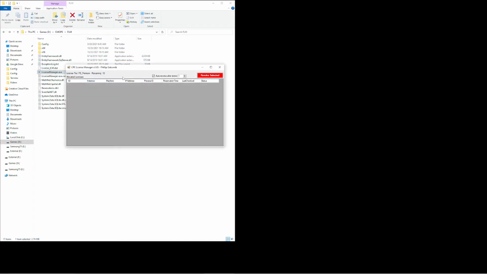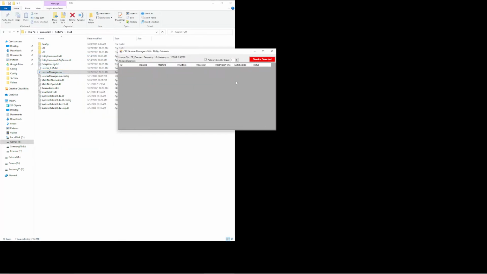To start the license manager, we're simply going to double click it. It's going to open it up like this. So the way this works is pretty straightforward. Anytime somebody connects to the server for the purposes of getting a license, you're going to see them appear under the ID. We have the ability to revoke a license, which is going to delete that person's access to the particular software. And you also have an auto revoke option here.